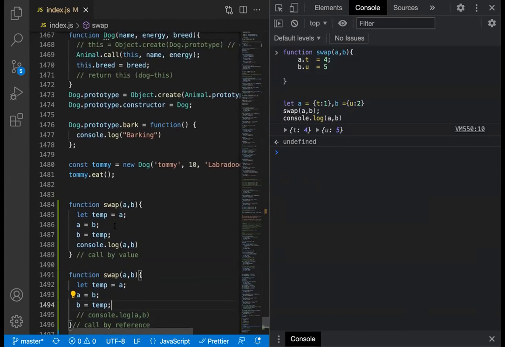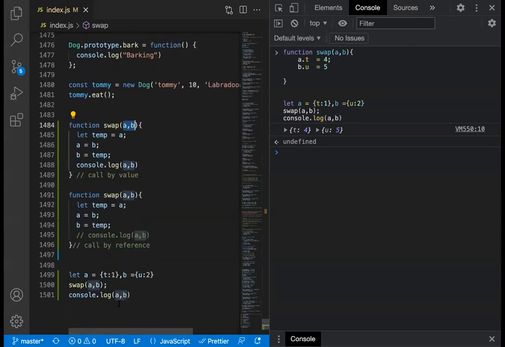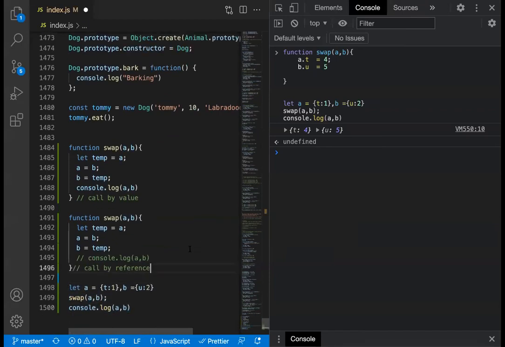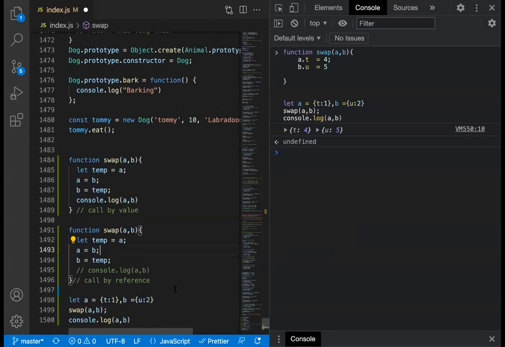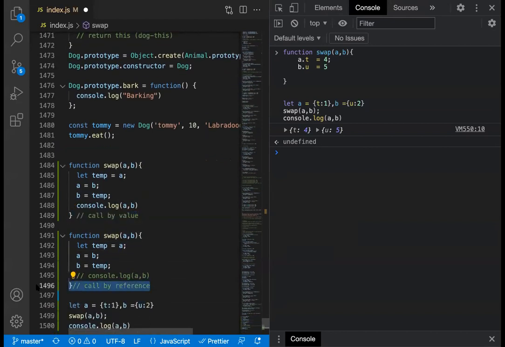It means that no local copy is getting created here. जो भी change आप object में यहाँ पे करेंगे, that change will happen everywhere. But in the case of numbers, whatever change you do here will not get affected in the outside world because those get copied. So this is called the concept of call by value, and this is the concept of call by reference.